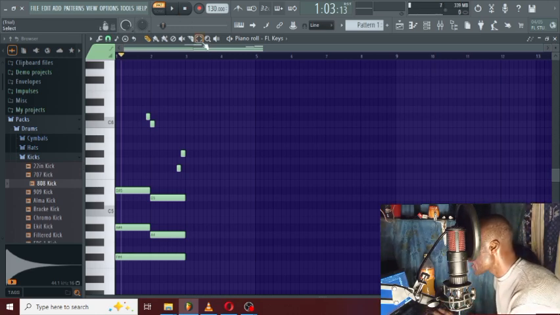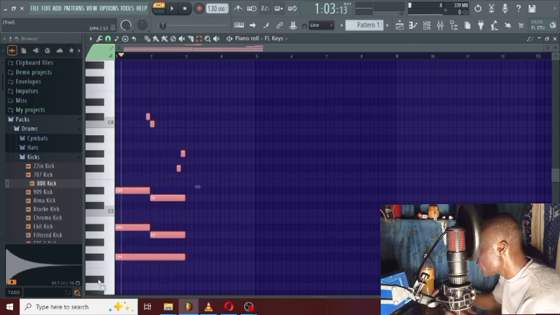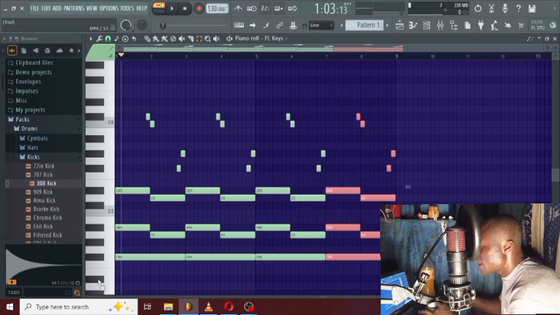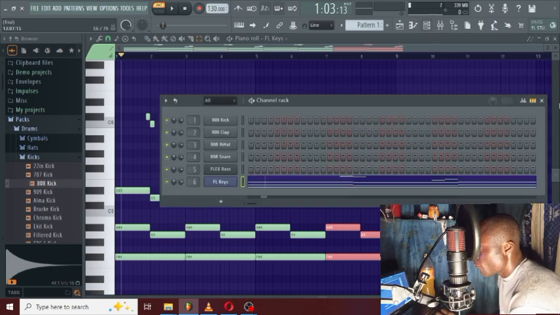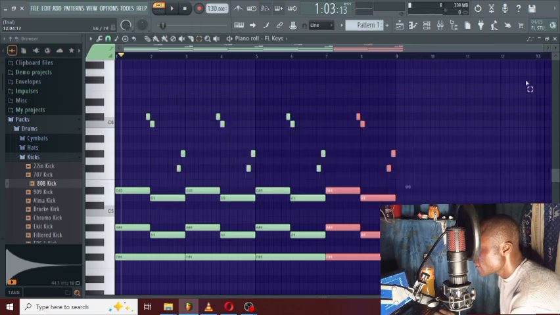I'm going to click on select, put my cursor here, left click and hold it, highlight it to the left, which I can press Ctrl and A on my keyboard, then press Ctrl and B several times to reach bar number 8. That's okay. I'm going to modify it a little bit.